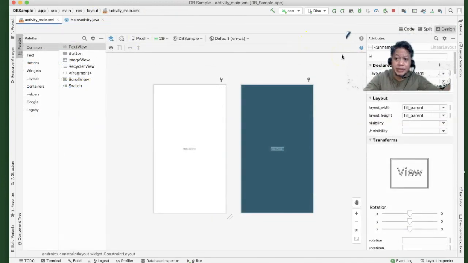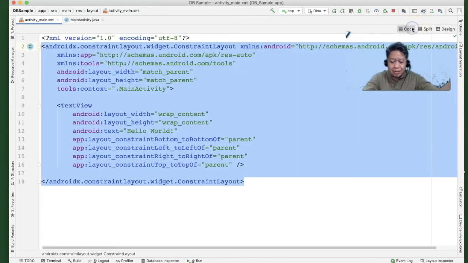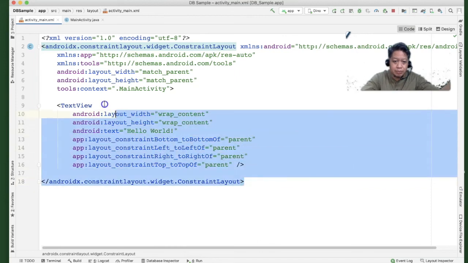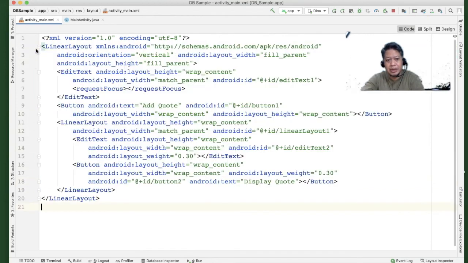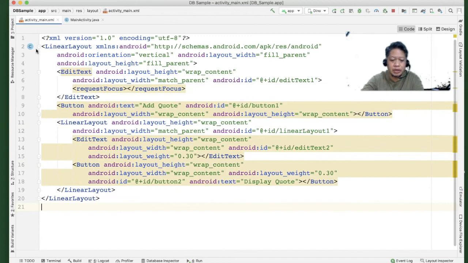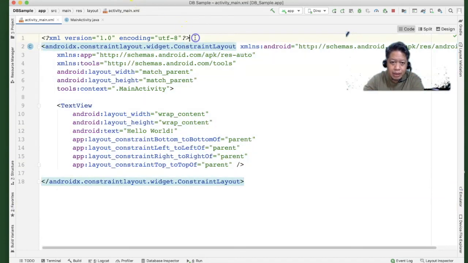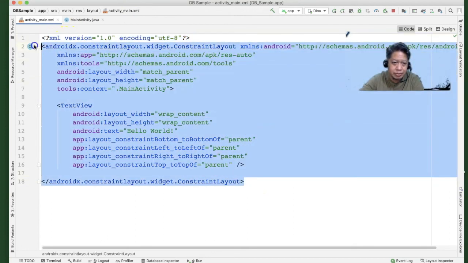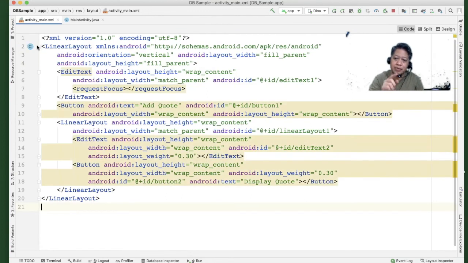Okay, so first things first, we'll add the visual component for this app. We won't really be doing anything fancy. We just want to add stuff that will enable us to see DB Helper in action, because that one doesn't really have an interface component. So I'll just paste in my XML code. Then it will be in the same reference. So take note when you're pasting that this tag up here remains, otherwise it will have compile errors. What you want to do is replace that existing thing with this one.